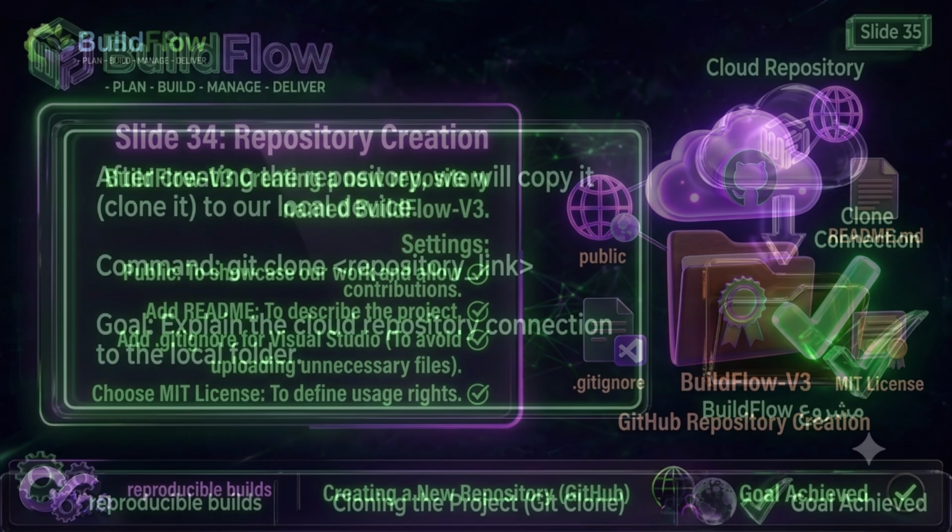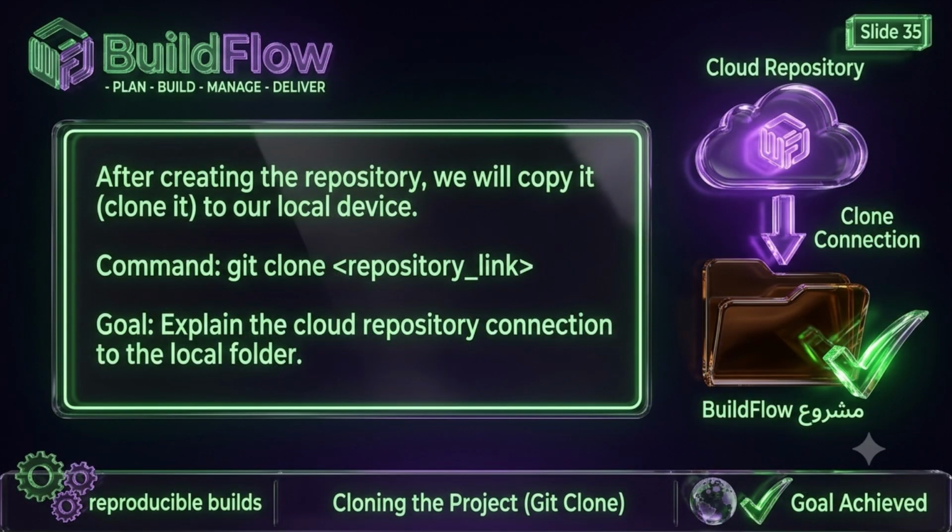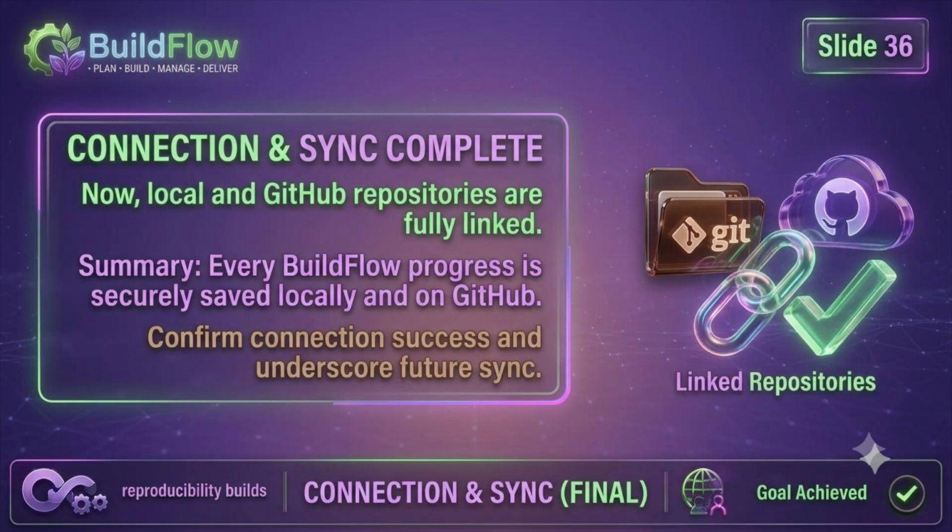After creating the repository, we will clone it to our machine with git clone. This way the local repository and the repository on GitHub become connected. From now on, every step we make in BuildFlow will be saved locally and on GitHub as well.